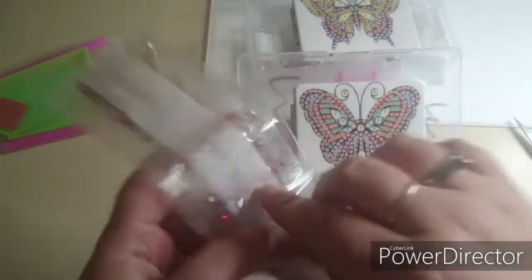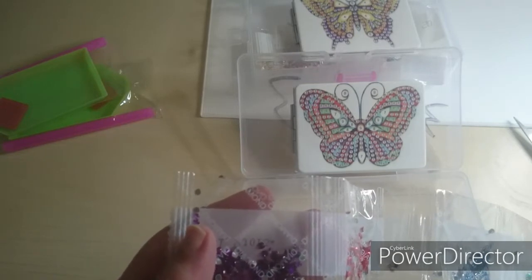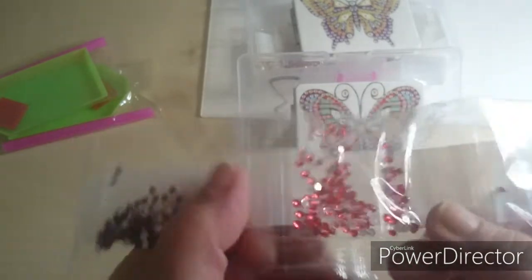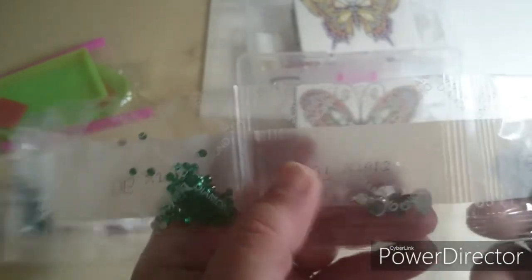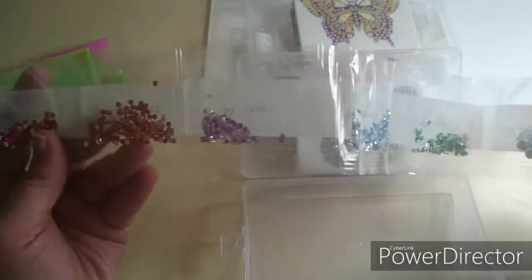Let's see the diamonds on this one. We have a purple one. I don't know what to call this color - it's like a little bit red, orange, kind of brownish. Lavender, baby blue pink, baby blue, green, some teardrops, some other round ones. I am just wowed about these ones.